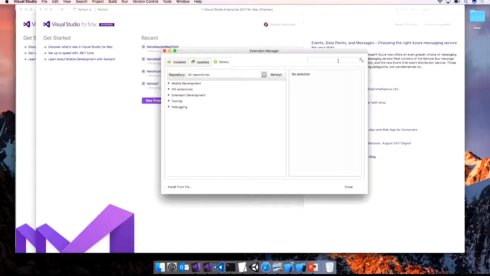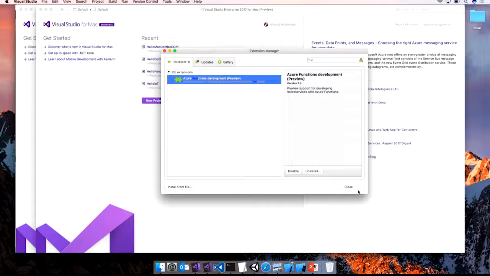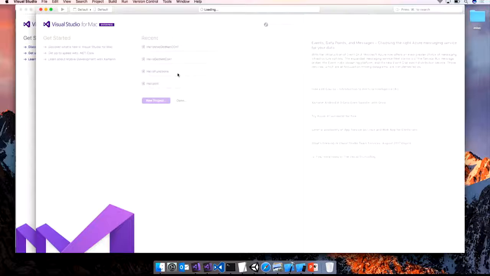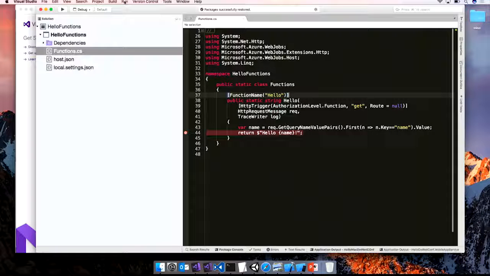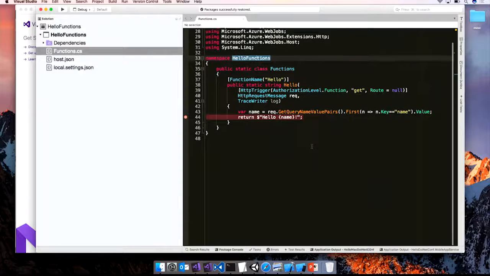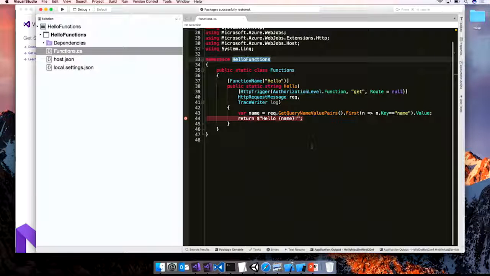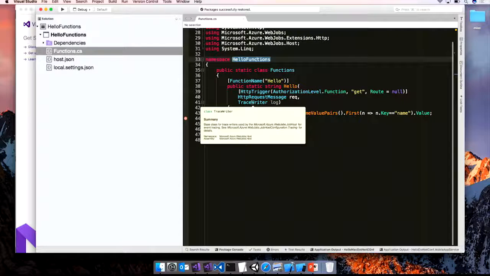I refresh. Here we go. So I had installed this already. So when I open the functions project in this, it actually has the option to run it, which I didn't while I had it open in the stable version.